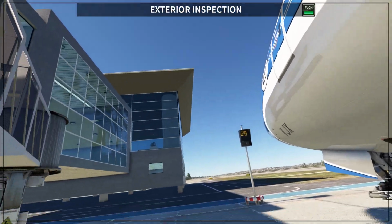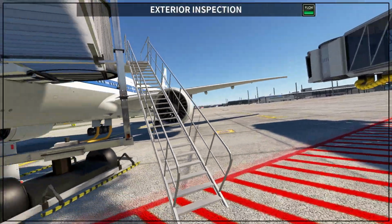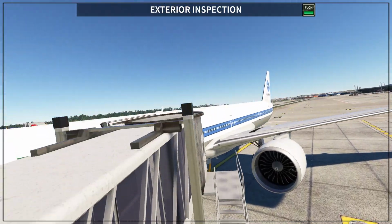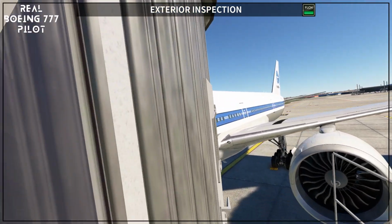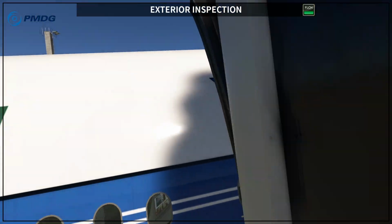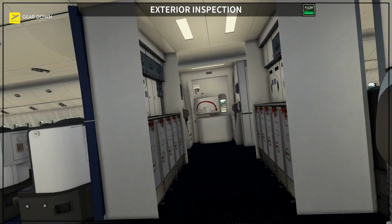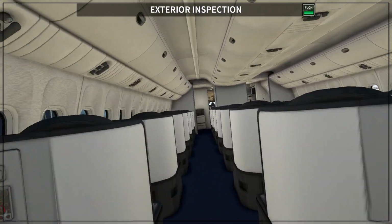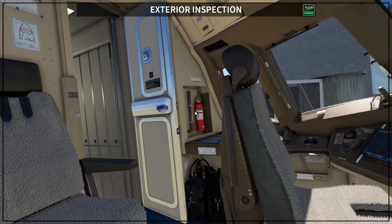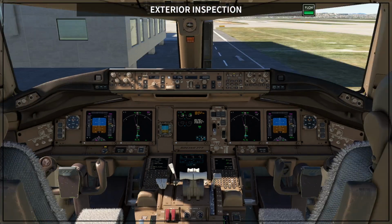And once you finish, you are going to go back to your airplane using the stairs on your finger, so on your boarding bridge. So you go here, up, oops, too much up, and then you get inside, and you go back inside your airplane again. You say hello to the passengers that are already here, to the cabin crew. You go back to your cockpit, and some companies, they close the door during pre-flight, some others don't. So then here you are back to your cockpit.